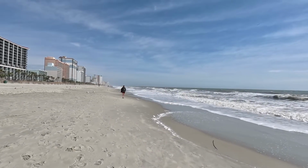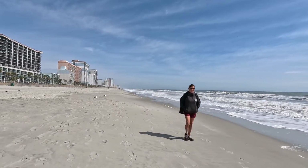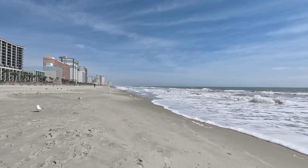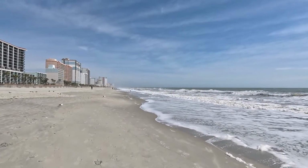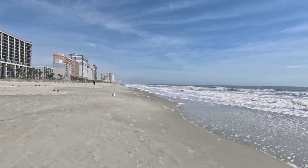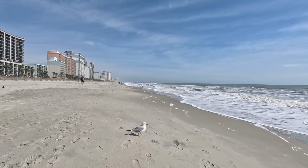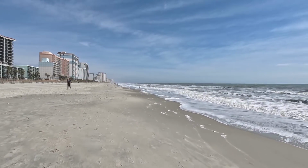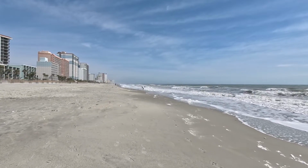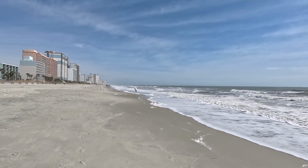Also, there are some things that are really great to do here in the spring that you may or may not know about. One is Brook Green Gardens. It is a definitely family-friendly area in Murrells Inlet, just south of Myrtle Beach. But they have these amazing botanical gardens. In the spring, I would say, is when they're at their height, when everything's blooming. Not necessarily in early March, but if you get into April, just beautiful and amazing. And what a lot of people don't know is they have a small zoo. It's called their Low Country Zoo. And so that's something for all ages, of course, to enjoy. So it's not just a botanical garden. There are a lot of art exhibits. They have a lot going on there. So that's a fun thing to do in the spring just because the flowers are so incredible.